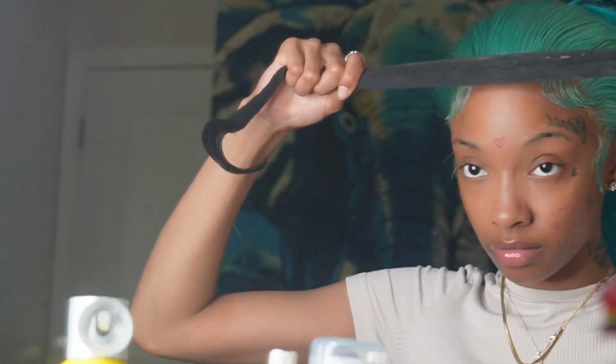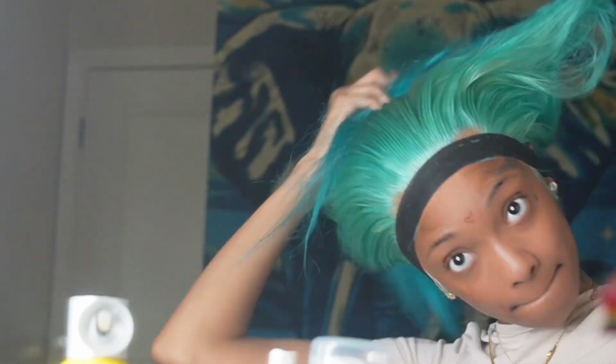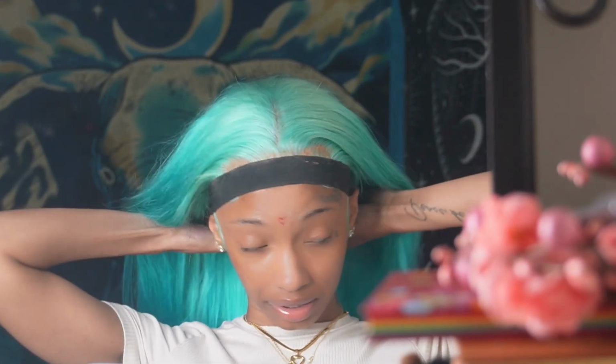Then after I get my edges to how I want them to look, I go back in with the band. And then I'm going to finish styling. So I think I'm just going to finish straightening it. And then after, I ended up curling it, but I don't know where the footage of me curling it went. So this is just me finishing the styling process.